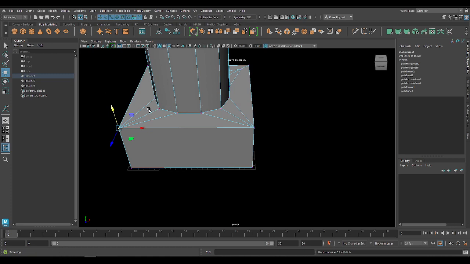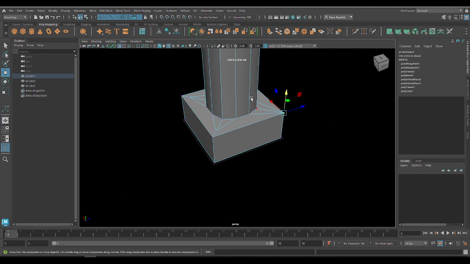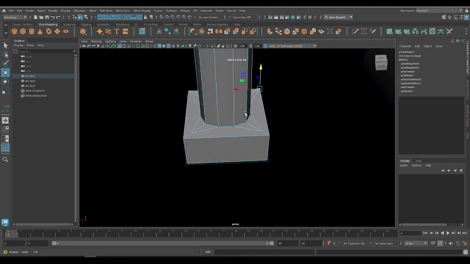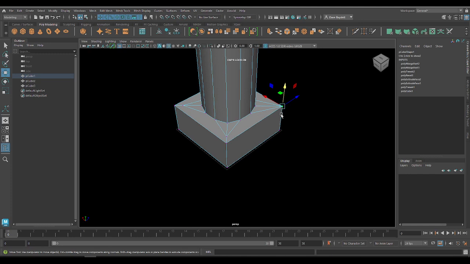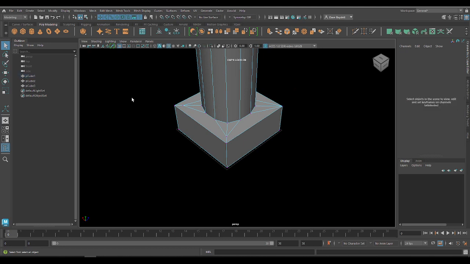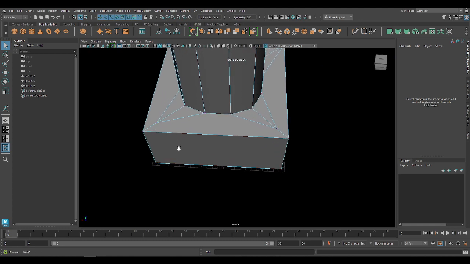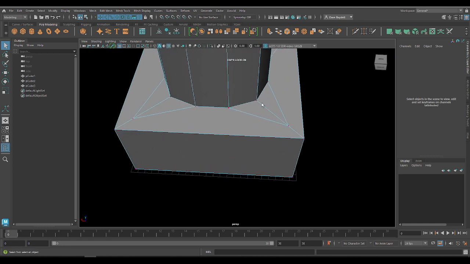Now the other way of merging is something called target weld. This is where things can go a bit messy, so what I want to do straight away is make sure I've not got any vertexes selected at all. Make sure I'm in vertex mode and just click off. Right, where does target weld live? It's on our bar here, over here. You've got three icons. You've got this multi-cut tool, which we'll use a little bit, and then in the middle you've got target weld. The target weld tool merges two vertexes, or vertices, into a single component.